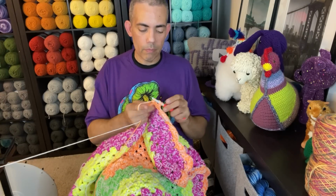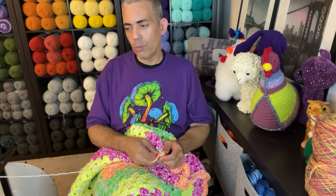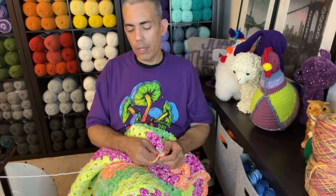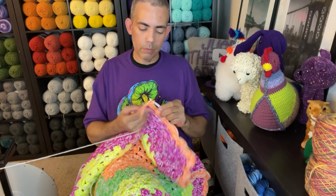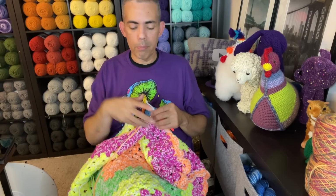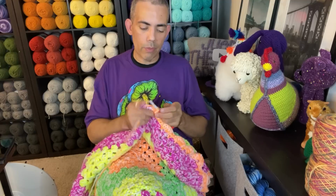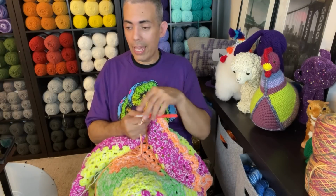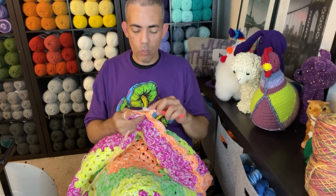Anywho, I'm trying to think. What pattern should I do? Maybe I'll try, I don't know. I was thinking about doing the granny back and forth, but I kind of like going in the round. It's fast. At least for the remainder of what yarn I have, I just want to use up what's left. 1, 2, 3, 4, 5, and one more makes 6.